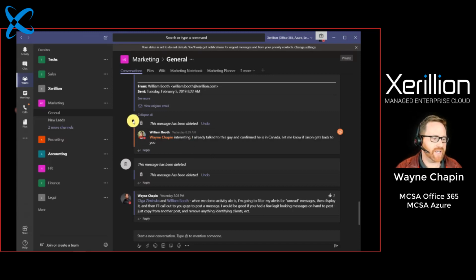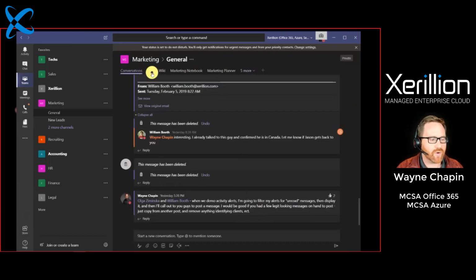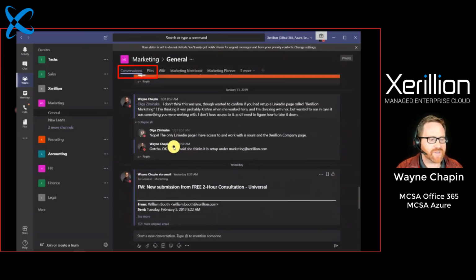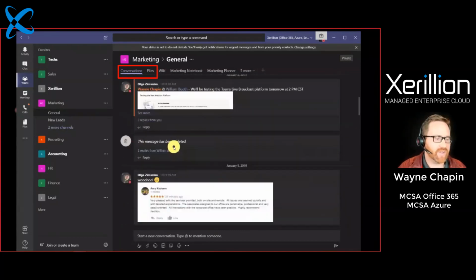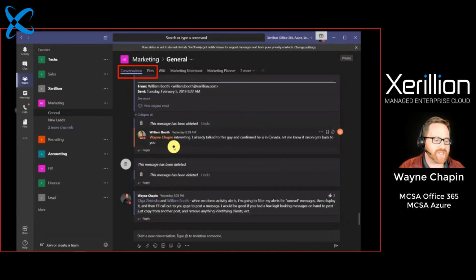So we have the security grouping. Now, the important thing below that, then we have our individual channels. And inside the channels, then each team gets a general channel. And then we have our conversations. We have our files. There's other tabs here. I'm not going to get into those today. But the two most important things are all of the group conversations that go back and forth. All the threads of emails that you have that are 15, 20 messages long, those all stay inside the conversations tab. None of this is inside of your mailbox.